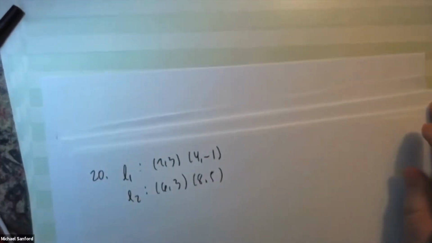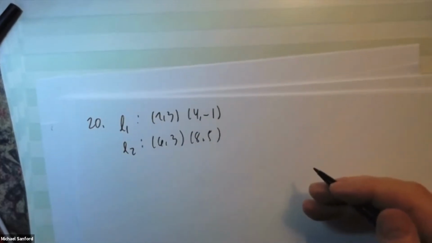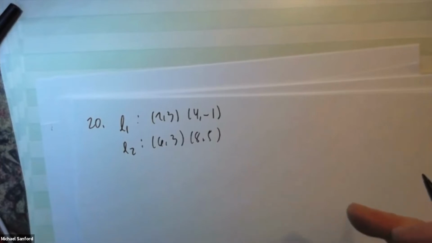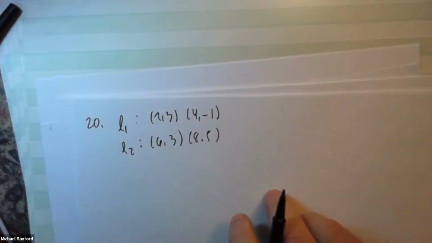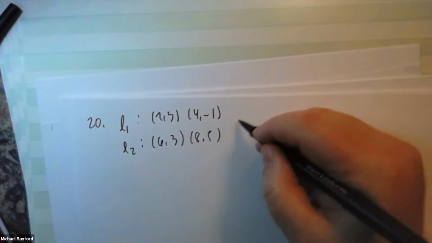All right, so the first thing we want to do is look at the slopes. Because if the slopes equal each other, they're parallel. If they're negative reciprocals, then they're perpendicular. And if they don't match up at all, then it's neither. Then there's one other step. If it's parallel, we have to check to see what the b's are, because if the b's are the same, that's just the same line. And so technically it'd be neither then too. So let's find the slope for each one of them.